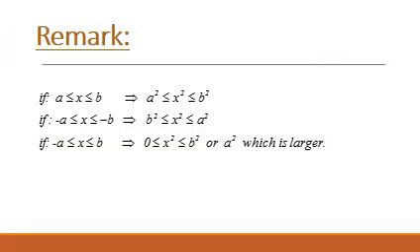This is an important remark. If I have x included between two positive numbers, the squaring will never make a change. The squaring of the first boundary will remain in its place, also for the second boundary. But if I have both of them negative, they will be flipped. And if one of them is negative and the other is positive, I should write 0. So the negative number becomes 0 and the positive number stays as it is.